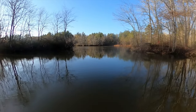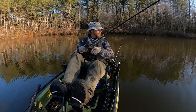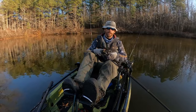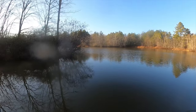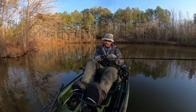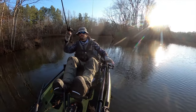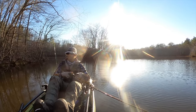I'll move over there in a minute. I keep seeing bait fish jump over there. These fish are finally turning on. It's taken pretty much all day for these fish to turn on. I mean, yeah, I've caught some fish here and there, but now's where I'm really seeing the surface come alive. And that's a different animal. Look at them all. Look at all these shad jumping. They're either shad or... I can see them in my head, but I can't think of their name. What the heck are those called? Like they're golden in color. Oh heck, I'll think of it later. Some of these fish moving over here are crappie. Most of them aren't, but some of them are.